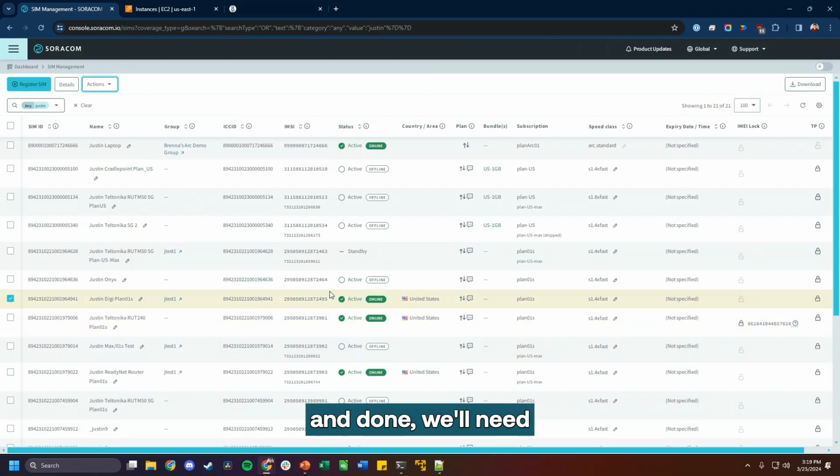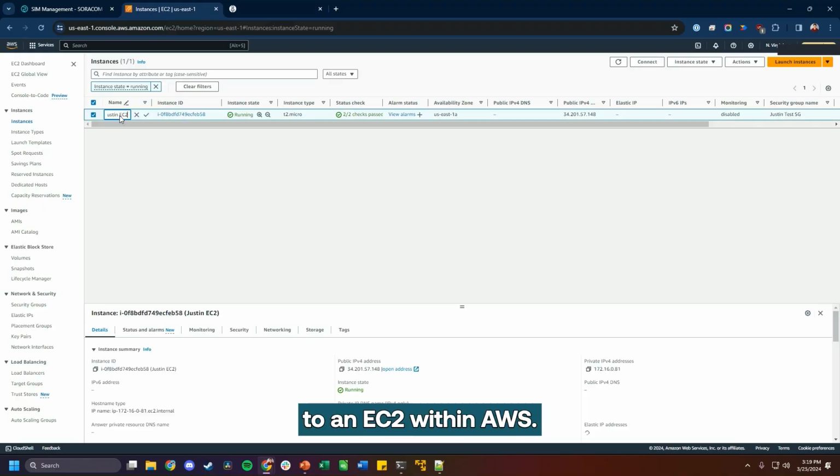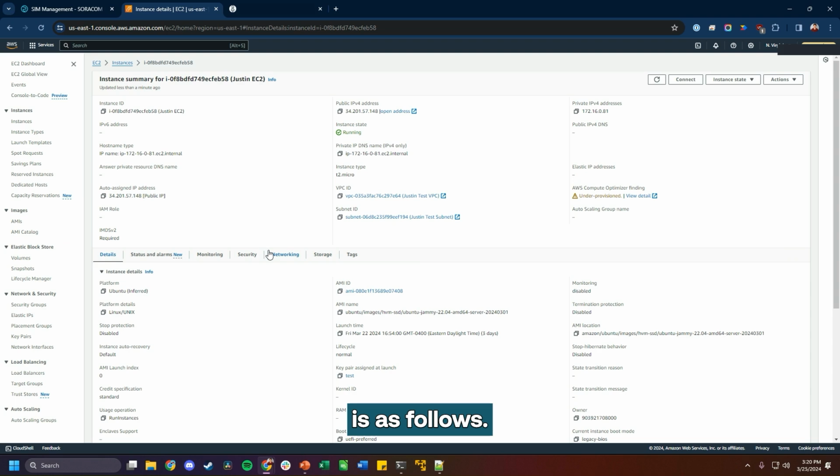Now that's all said and done, we'll need to access the AWS environment that we were talking about earlier. Easy enough, that's already been created for us, so we can quickly look at what we currently have. As you can see, the VPC instance is hooked up to an EC2 within AWS. Information here is as follows. We can see our auto-assigned public IP and the private IP address that we're going to want to access. So keep in mind these CIDR ranges, because this is what we'll want to SSH into to prove that we have connectivity into this EC2 instance.